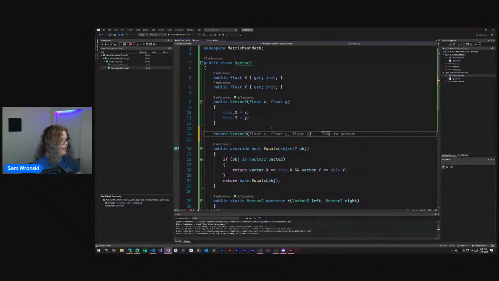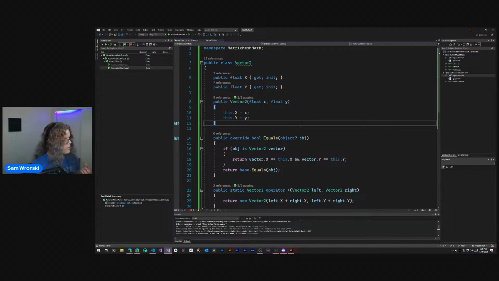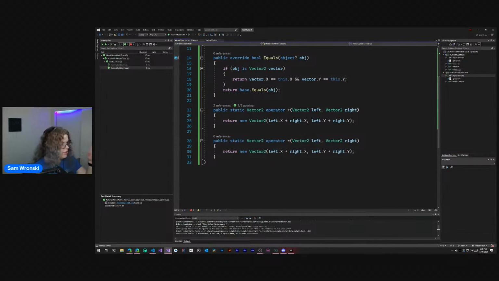Vector3, let's just say float x, float y, float z, and that creates a type that would hold x, y, and z as a read-only value type. I think it's value, I'd have to double check. But they're relatively new. It didn't quite make sense when I was thinking about it to use them here because we're adding all of these processing things. So I have avoided it, but that might be something that would be fun to look into.